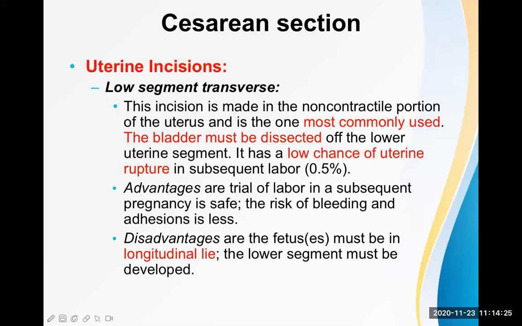Now, what are the types of uterine incision in case of cesarean section? What incision are we going to give? But before that, let me talk about the abdominal incision first, because we have to give the abdominal incision in the beginning, and only then can you enter the uterus. So what are those abdominal incisions? Let me clarify this right now.